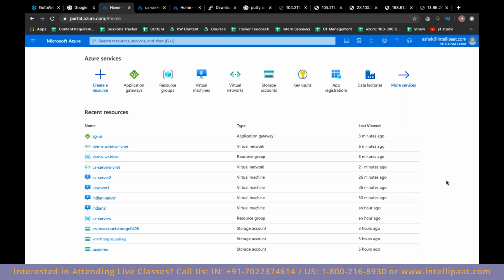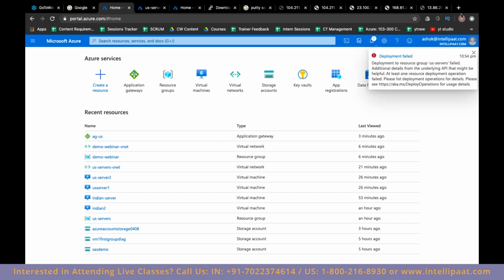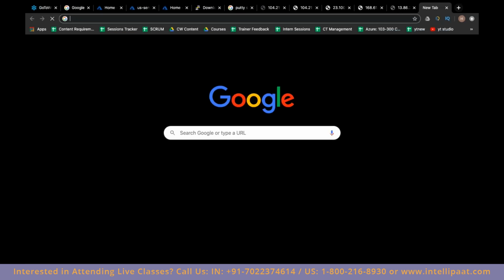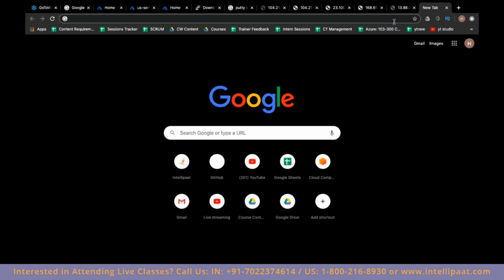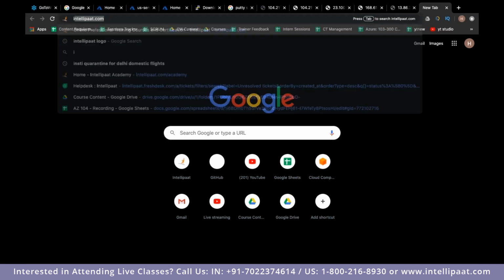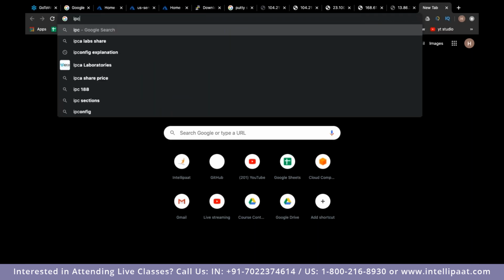The more the number, the range decreases. So if you give /24, then it gives you around 255 hosts that you can add, right? If you want more clarifications on these, because if I explain it right now, I think a lot of others will now be able to understand. So what I can do is give you guys a website that you can refer to.